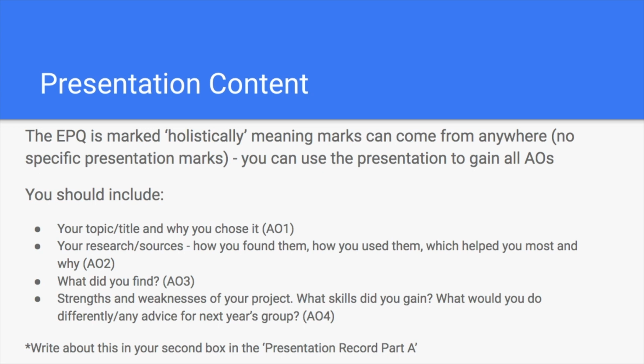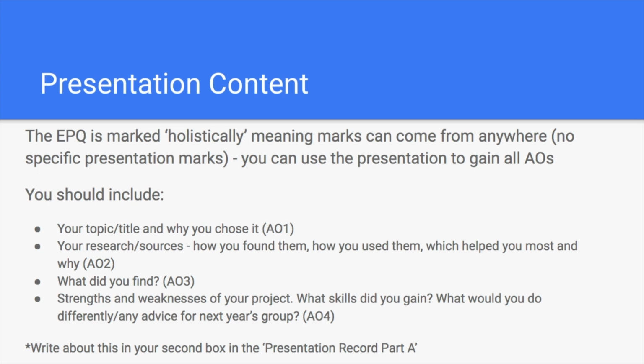There's no marks on its own for the presentation, so it's not as though the presentation is marked out of 10 or anything. But the whole project, everything that you do, your essay, your artifact, the production log, and the presentation, it's marked what we call holistically. So there are marks available: AO1 planning, AO2 resources, AO3 develop and realize, AO4 review, and they're available everywhere throughout the project, so you can get all of those marks from your presentation. So it might be good to structure your presentation in that way.